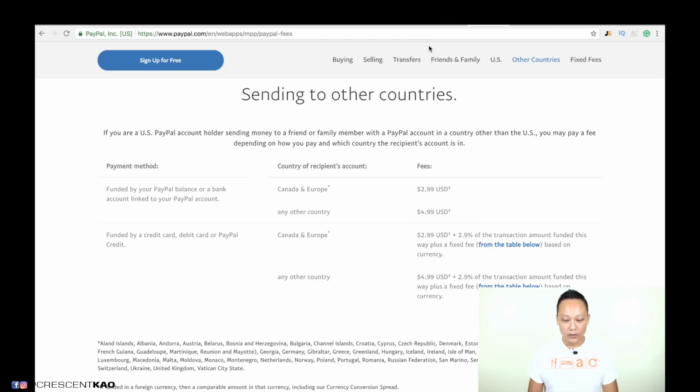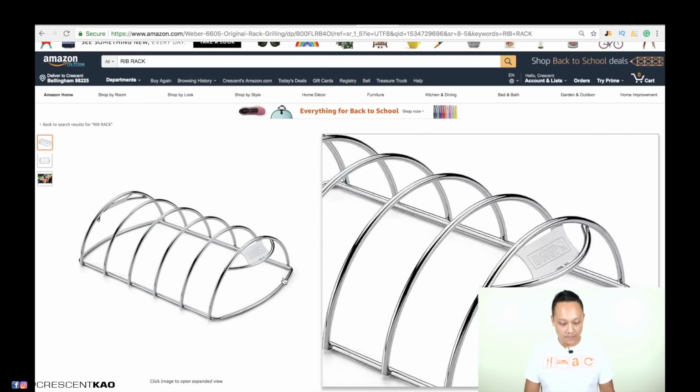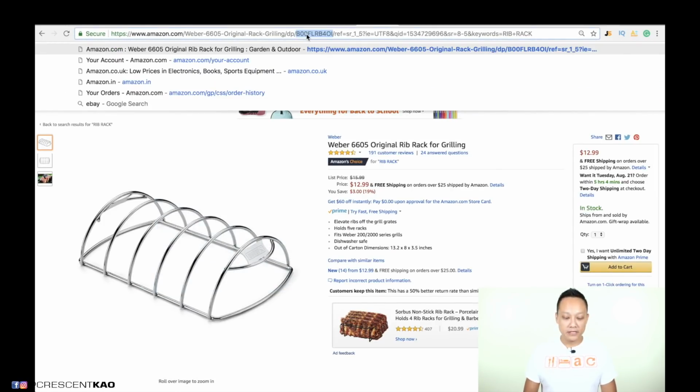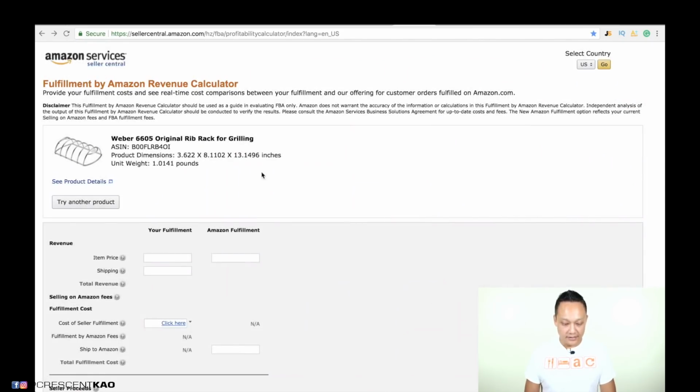So now we can go over to the Amazon FBA calculator, and I'll have a link to it in the description. And you need to have an Amazon seller account to be able to use this calculator, so just make sure you're signed up already. And what you want to do is, to make things easier, go back to Amazon on this listing, grab the ASIN, which always starts with a B0, and it's in the URL here. Take this and copy it. Go over to the calculator and paste it in here. And that way it'll grab the details from that listing.